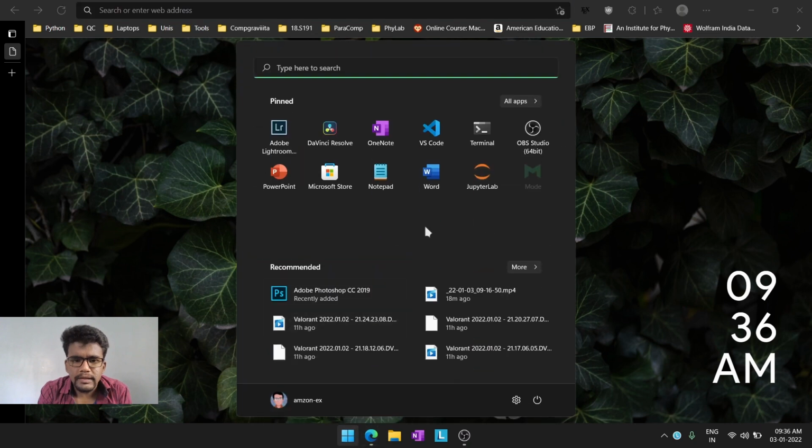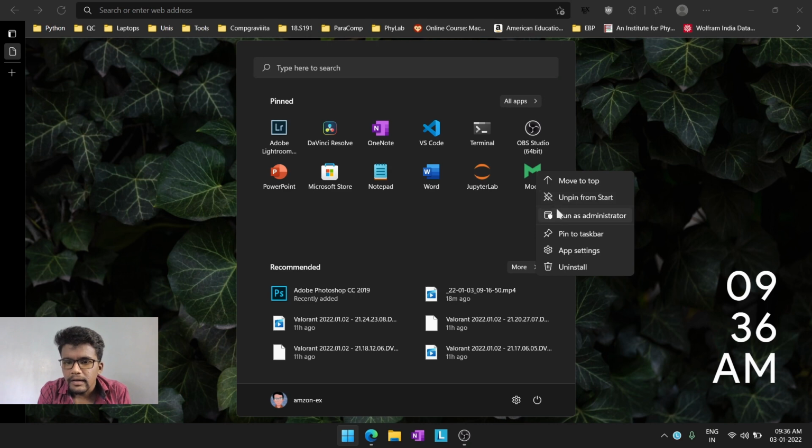So I go to my start window and see this has appeared, Mode. This is our app, right? And see, this is just like a normal application in Windows. This is called a web app. So if I right click it, you could run it as an administrator. You could pin it to the taskbar. You could go to the app settings, and you can even uninstall it. I mean, we installed the app from Edge. Now we could uninstall the app from Windows, right? So just like a normal app.